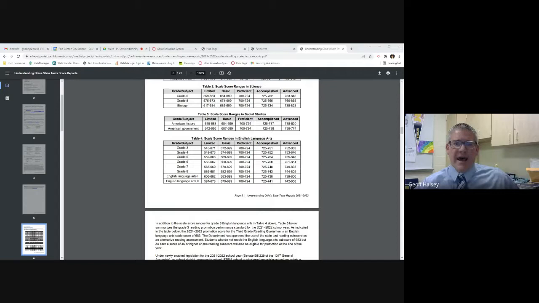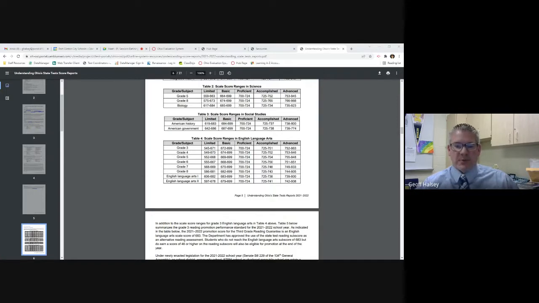You can see a natural progression as you read through each one of these performance levels.